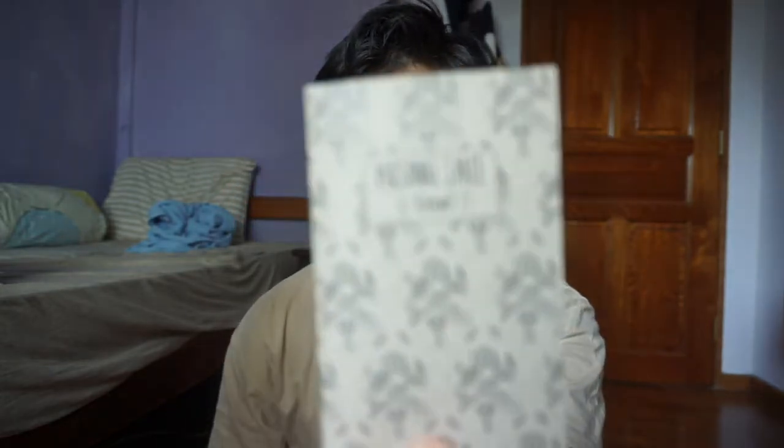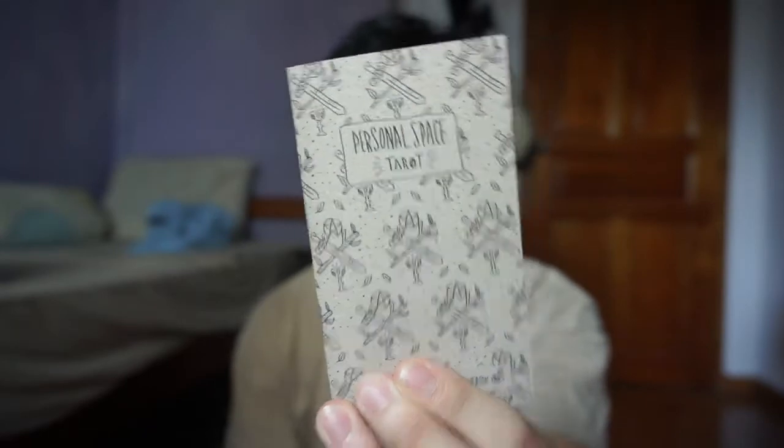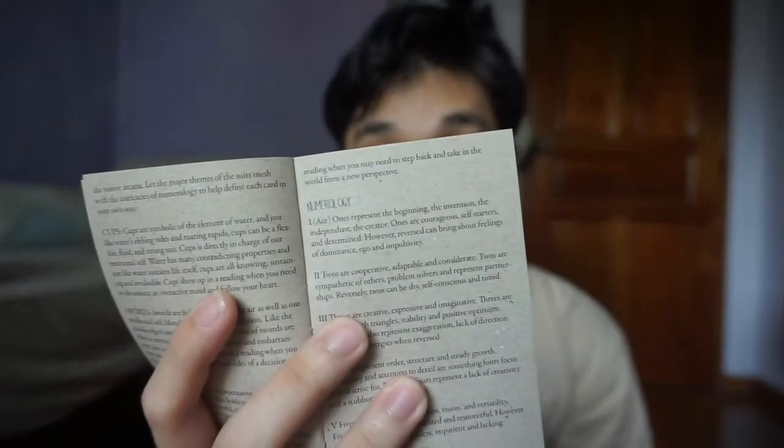This is the really little book that comes with it. To be honest, I wish there was much more than just this thin book. It covers the major arcana and then gives you some tools to understand the rest of the cards — the numerology and basically what each suit means. That's pretty helpful for a new tarot learner, but if you already know tarot, it gives more insight into the major arcana. Today is just a walkthrough; it's not going to be a full review. I'll probably write a review soon after this video.